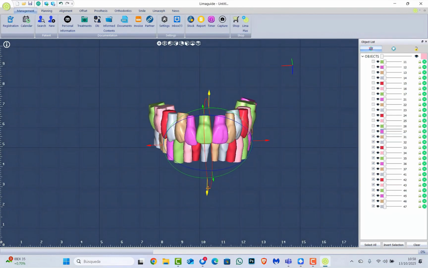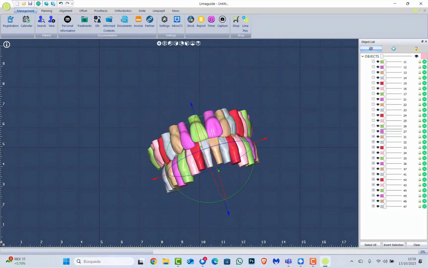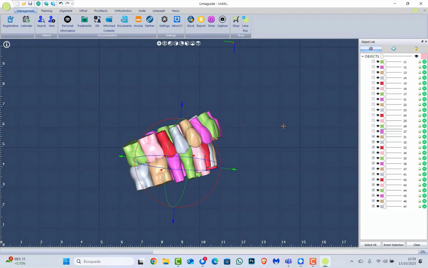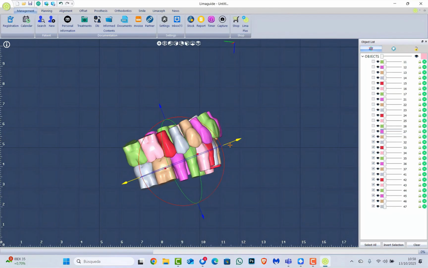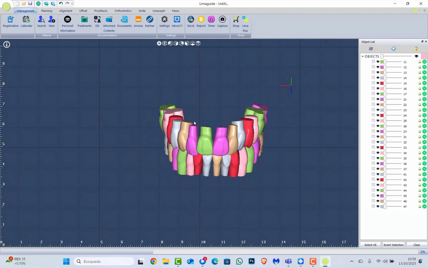And with this tool, we'll be able to select everything and move all the lower teeth together. Okay, so I'm going to keep them like this. I'm also going to move this a little bit forward. Okay, I'm going to leave it like this.